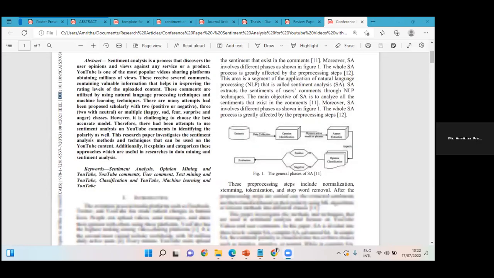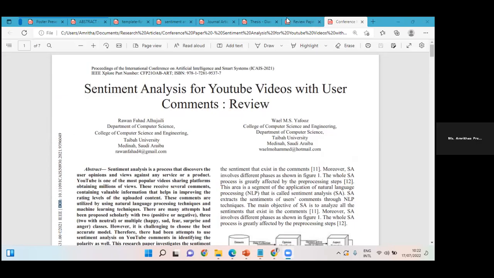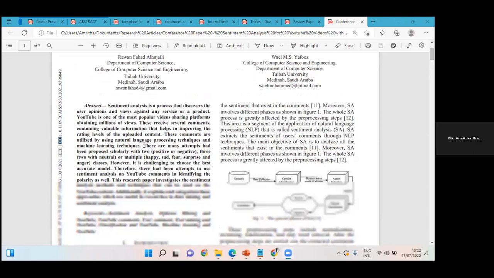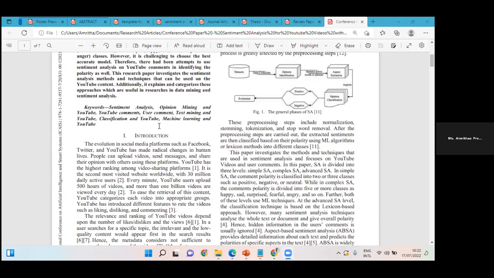But when you are submitting your paper, you will only have things like the title of your paper first. Then you will have the details of the authors, the name and their affiliation with their mail details. Then we will have sections like abstract and introduction.